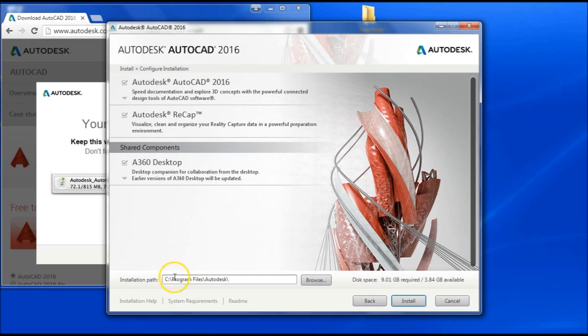Basically what it says, it needs about 9 gigabytes to install. It's not going to use 9 gigabytes, but to be on the safe side, it always says more than it needs. But for me, I don't want to put everything in my C drive because I don't have much left.